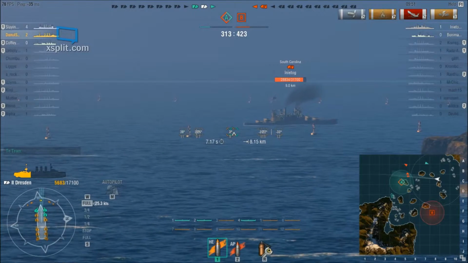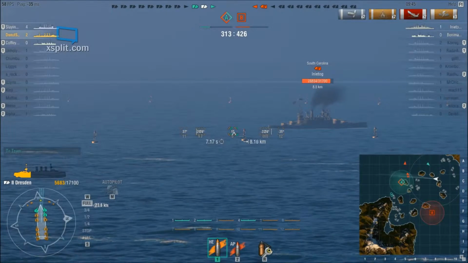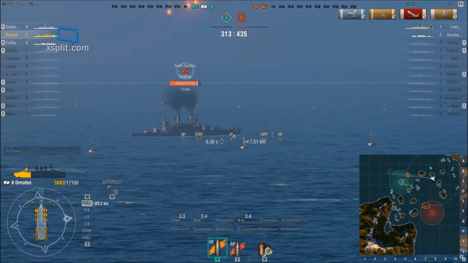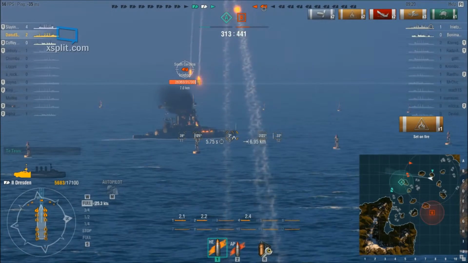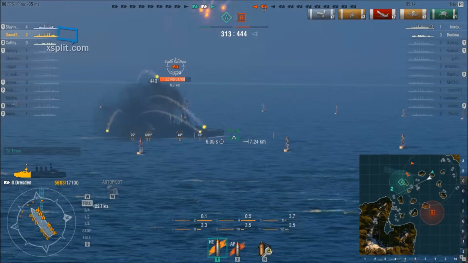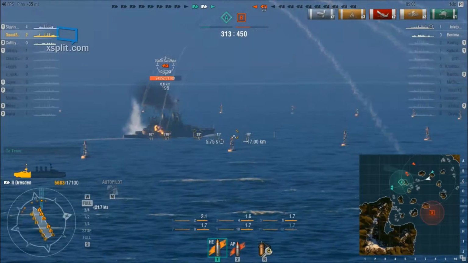Certainly much faster than the St. Louis, which only does around 21. So our friendly St. Louis has 4 kills. I have 2 kills, and our friendly destroyer has 0. So the South Carolina is trying to be sneaky and capture the base, but we just keep unloading on them. Here comes a shot. Ugh, oh, very close there. He could have done some massive damage.